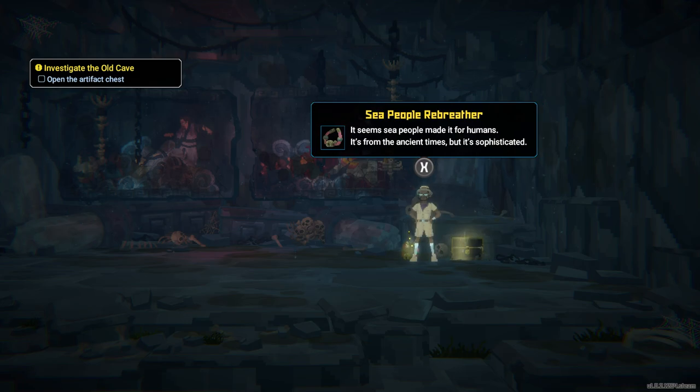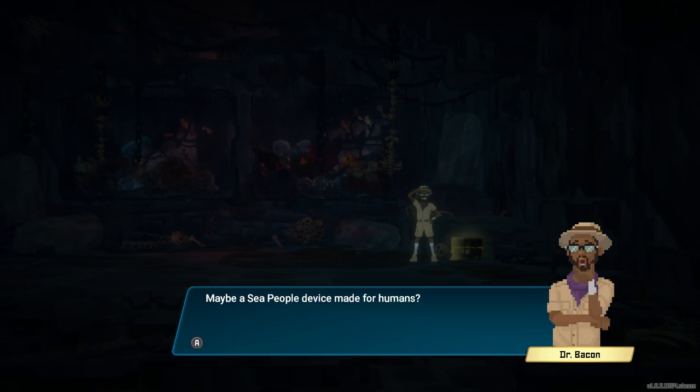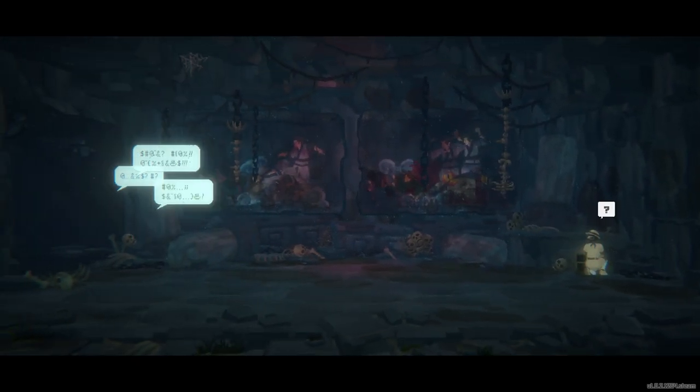Oh. Sea people rebreather. It seems sea people made it for humans. Oh, rebreather. That's an exciting idea. Wow, this looks like a breathing apparatus. Sea people device made for humans. Dr. Pokemon, you gotta get out of there, buddy. What's that noise outside?